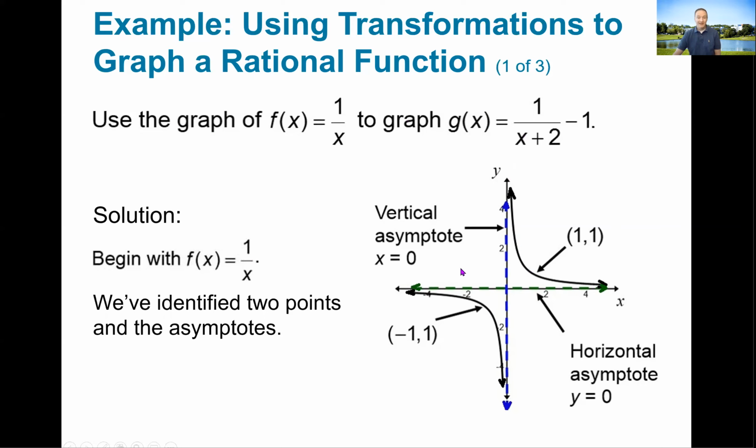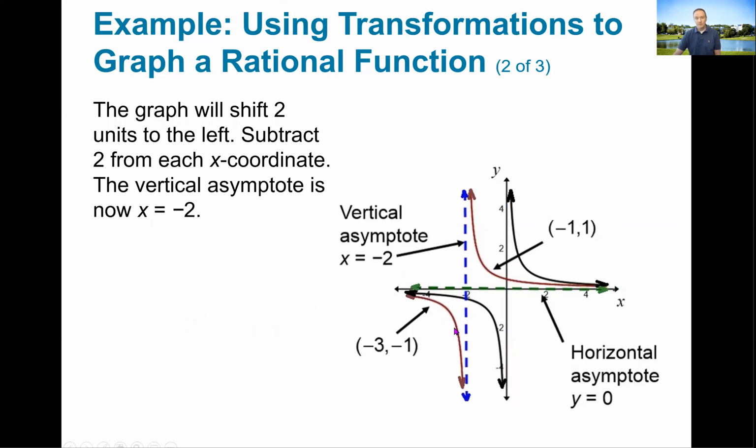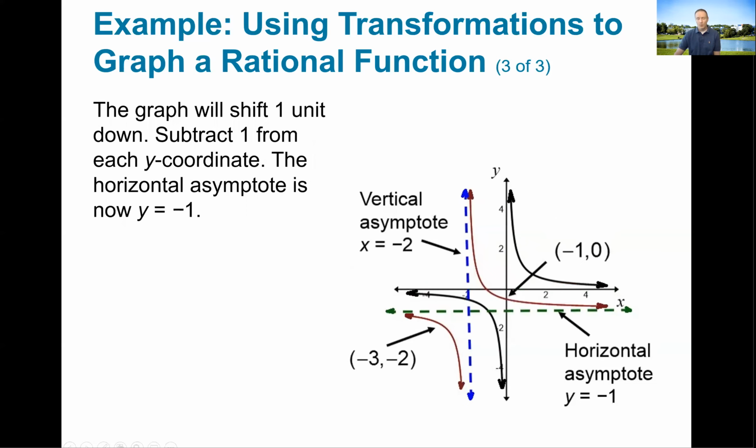I'm going to have the ordered pair negative 1, 1, and that should be a negative 1, negative 1 there. That's mislabeled. And whenever I shift that 2 to the left, it's going to be negative 3, negative 1, which please notice on the next page, that's what I have. So the first transformation, shifting it 2 units to the left, that's just going to shift your y-axis over, and now it's going to become the line x equals negative 2. The ordered pair 1, 1 becomes the ordered pair negative 1, 1, and the old ordered pair of negative 1, negative 1 becomes negative 3, negative 1. And then once I go from there, I would then shift it down 1 unit.